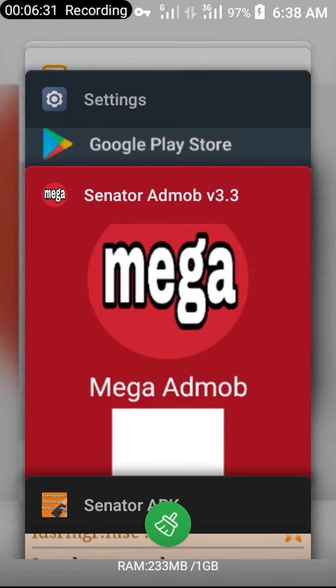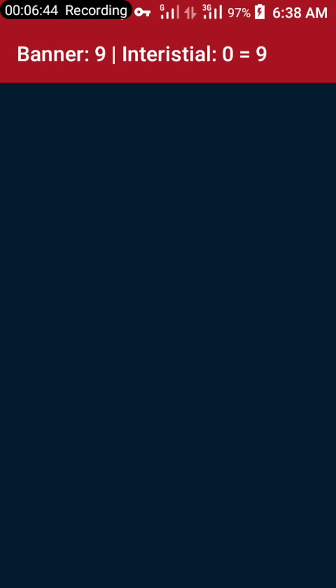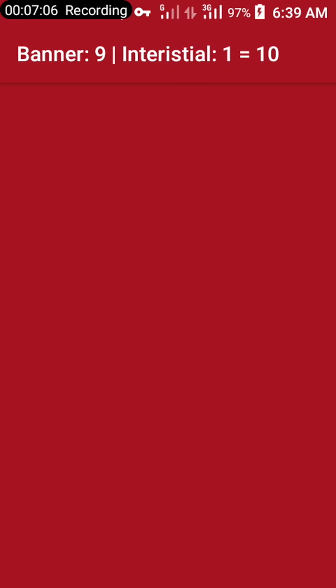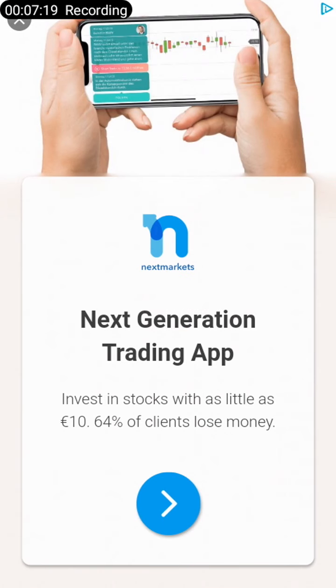Now let's go to this one and discover whether there are changes. Okay, now waiting. It's coming up. As you can see now, there are changes already made. Now let's see the pop-up from the station, if it has changed or it will soon change. Let's cancel. As you can see now, there are changes here. I waited for some minutes or seconds, but at least I waited and I came back and everything has changed. It's no more the other banner and interstitial you were seeing. It's now a different one.